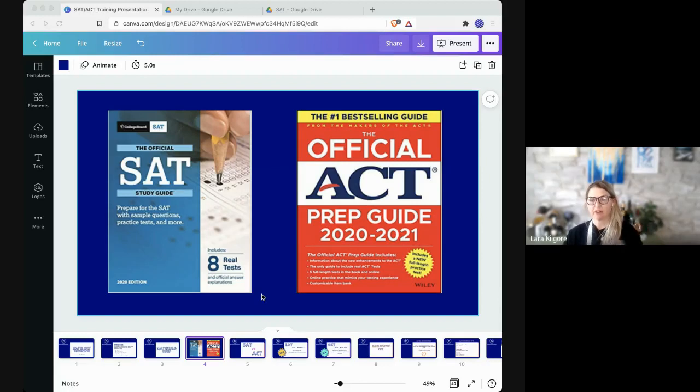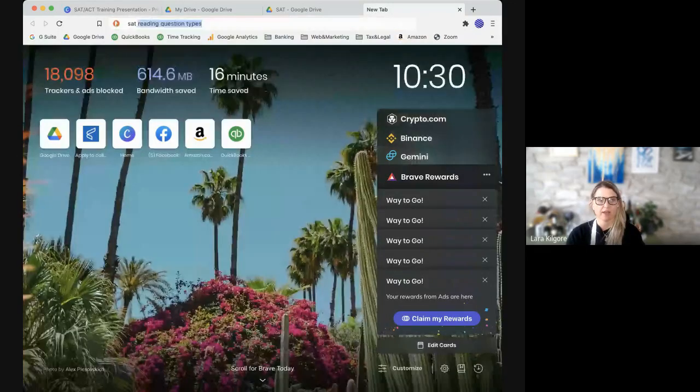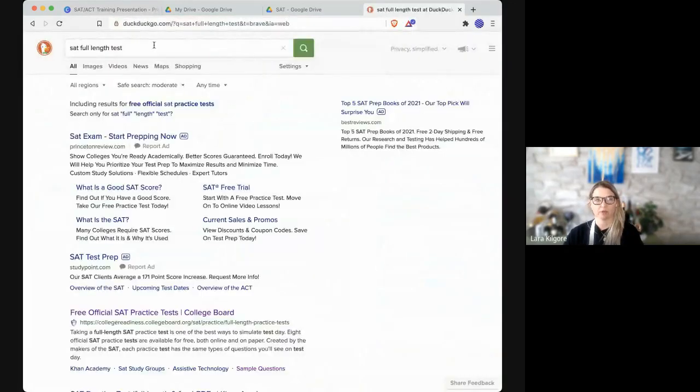You can take whatever notes in them and deal with them. And if there's ever any disruption or time lapse between you having a book or the student not having a book, for the SAT at least, many of these 8 real tests are the same ones that are online on College Board's website. Let me see if I can bring it up real quick.